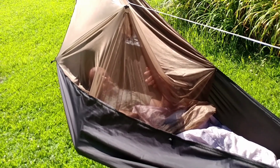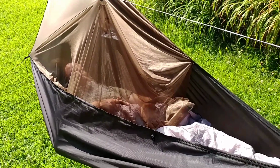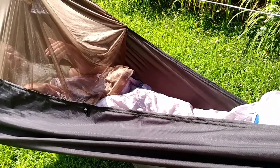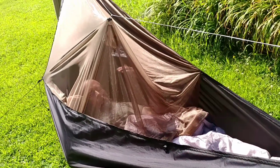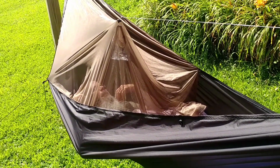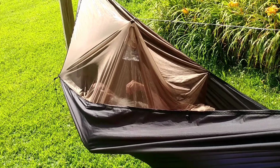And the idea behind the net only covering half of you is, as you can see, my legs are protected from the mosquitoes and everything. So instead of wasting the weight of a full net, this covers you and it seals up really nice and protects you from the bugs. So it works out pretty good. So I'll give you a look from the inside. This is the view from the inside. As you can see, I guess you can see from the light, it seals up pretty good.